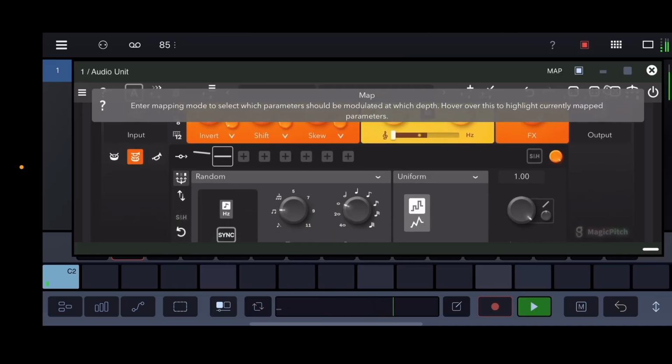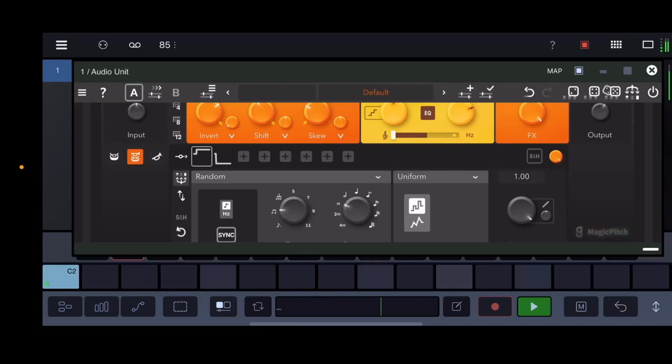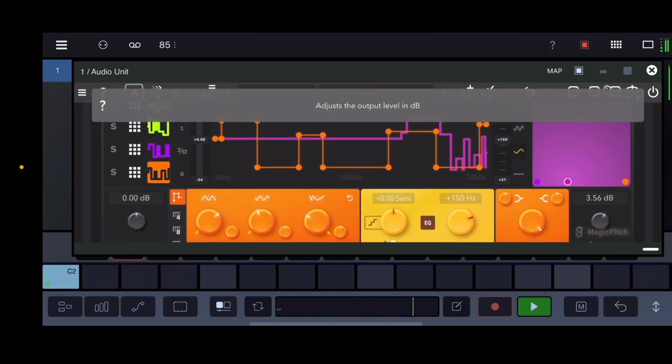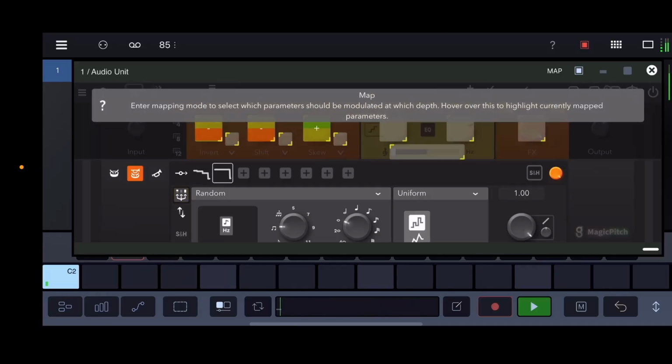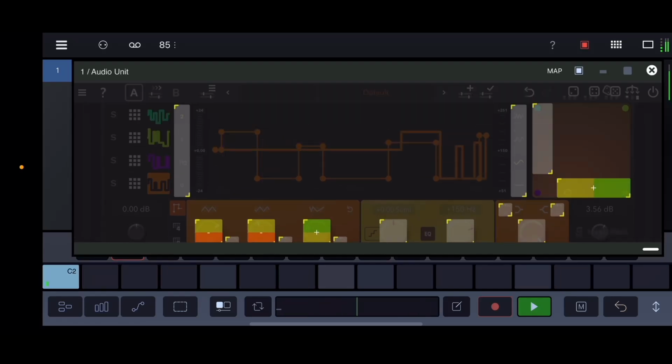But we want to set this one as well to a step mode. And then maybe we can make this a little bit faster. To 1/2. Let's go ahead and add this one to the XY. And now this should jump around in different places.